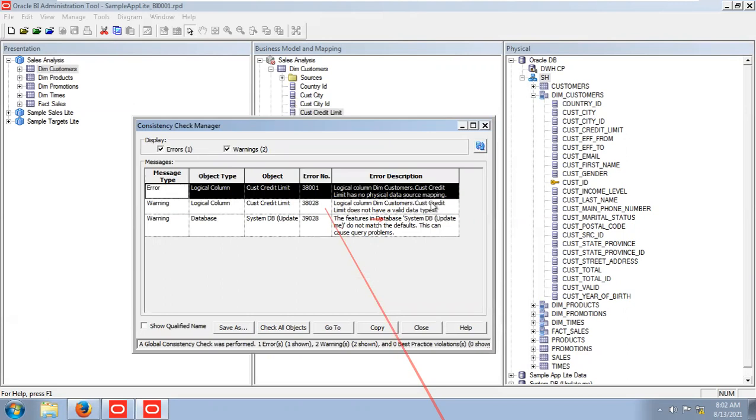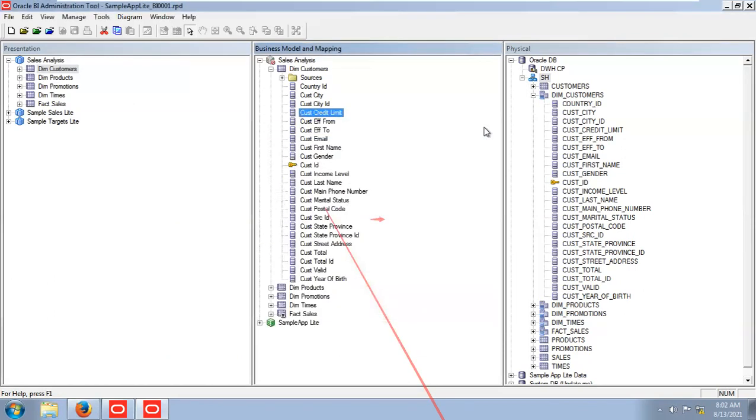Sometimes everyone will miss something. Even I do it also. I will get a lot of errors at the start. Then, based on this understanding, what is the issue? Dim customer dot customer credit limit.